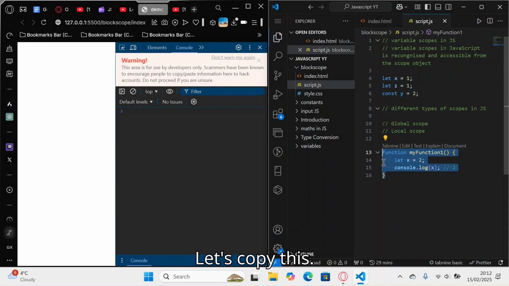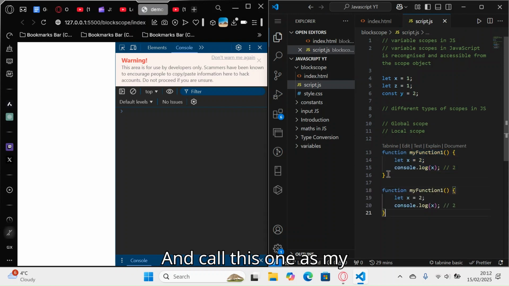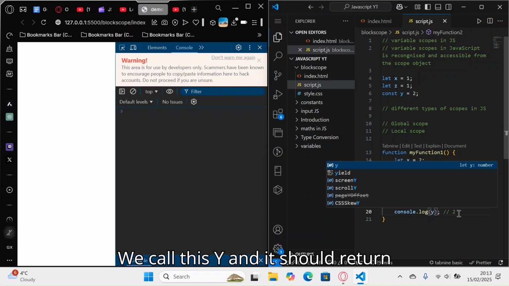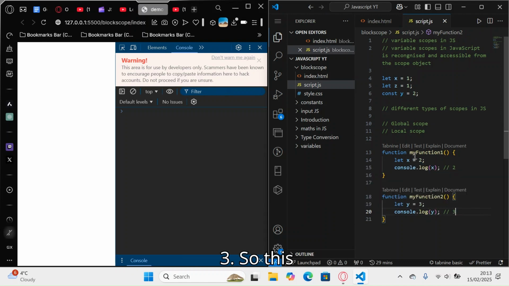Let's copy this and call this one my function 2. Then let's say let y equals 3. We log this y, and it should return 3.